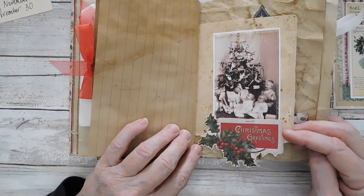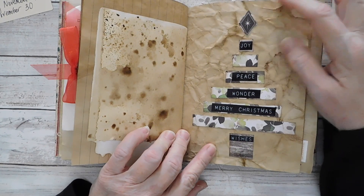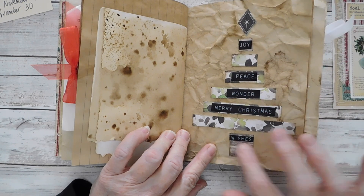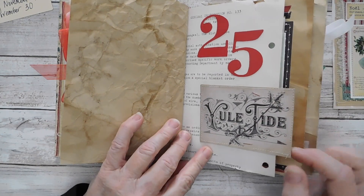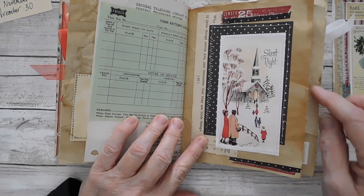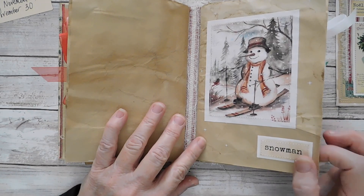There is my tree, and there is my star — that is what I picked to put on top of the tree. I've got joy, peace, wonder, merry christmas, wishes — really cute. Then here were my numbers and there's the yuletide. Here was my service prompt — that was a lot of fun. I love those vintage cards. Second signature.